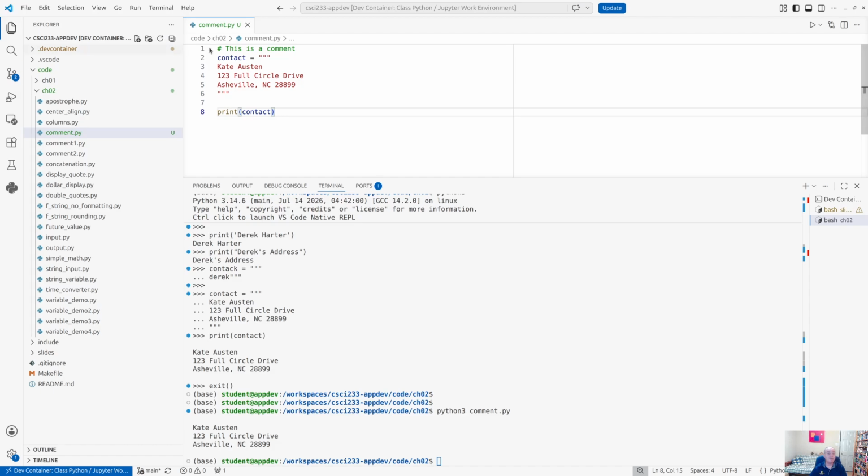So normally comments, again, the book also mentions end of line comments. Most Python styles don't recommend using end of line comments, the ones that go at the end here. They have their uses.